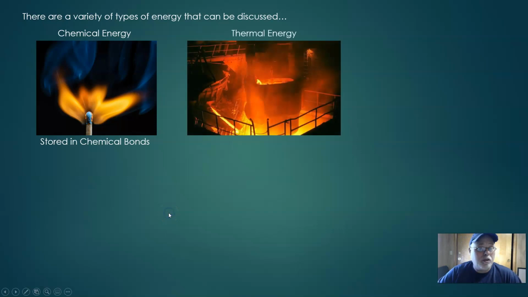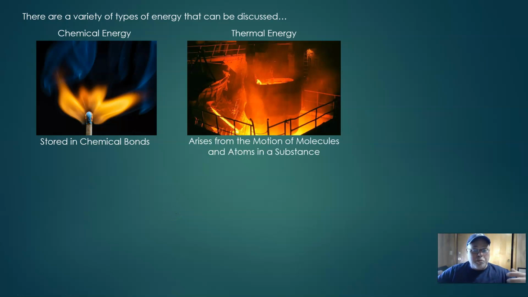We also have what we call thermal energy. Thermal energy is really the energy that arises from the random motion of molecules and atoms in a substance. It's the type of energy that creates heat. Here's an extreme example of some sort of metal being smelted and heated up. But you know that if you were close to that, you could literally feel the heat energy coming off of it. That's because the molecules that make up both the container and the material substance that's melted on the inside are vibrating really quickly, okay? And they're transferring heat energy. So a lot of times you'll hear thermal energy referred to as heat energy, okay?